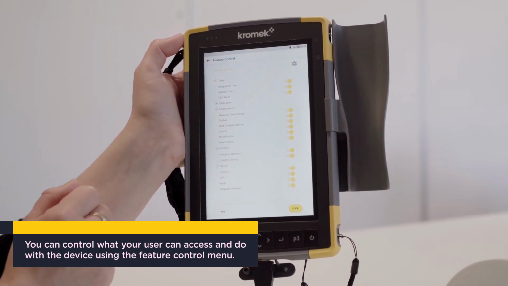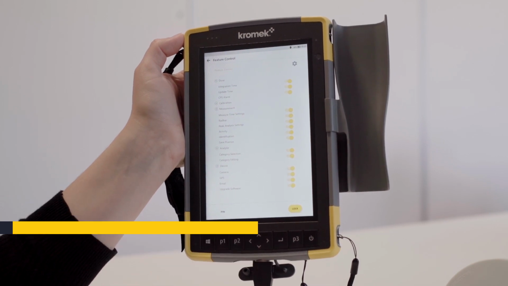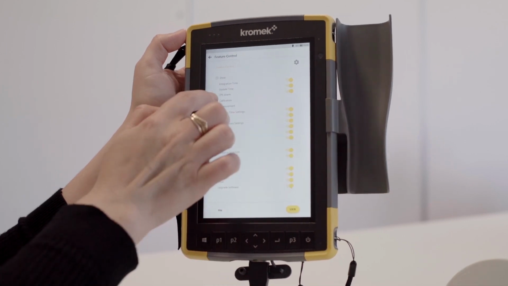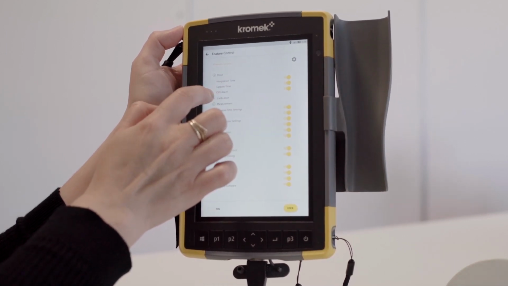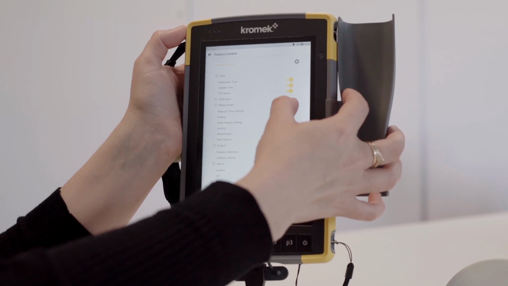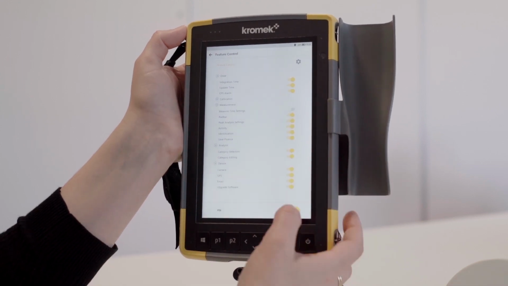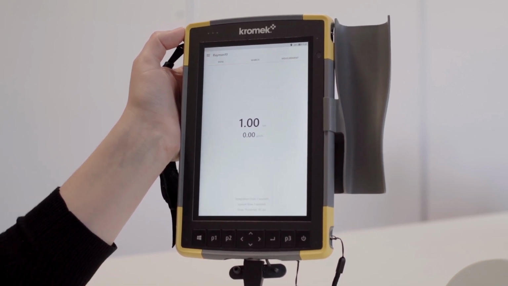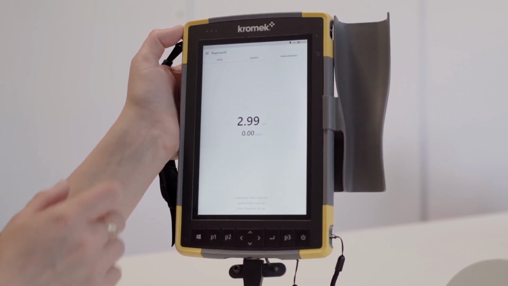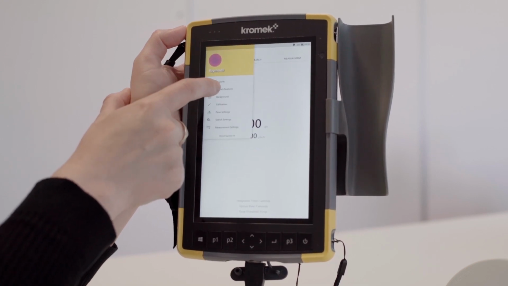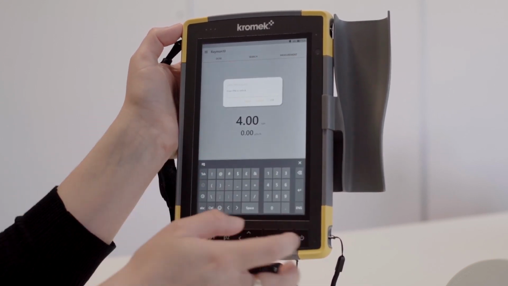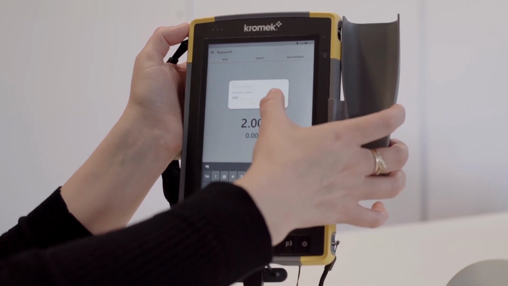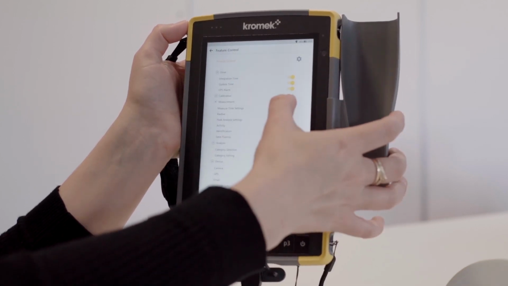So if you don't want a user to be able to do something, for instance, calibration or measurement, you can turn off settings and then you can lock it. And then it means that the user cannot change that setting that you've locked. And then to go back into it, you have to unlock the feature, and you'd have to type in your PIN code, and then you can turn it back on.